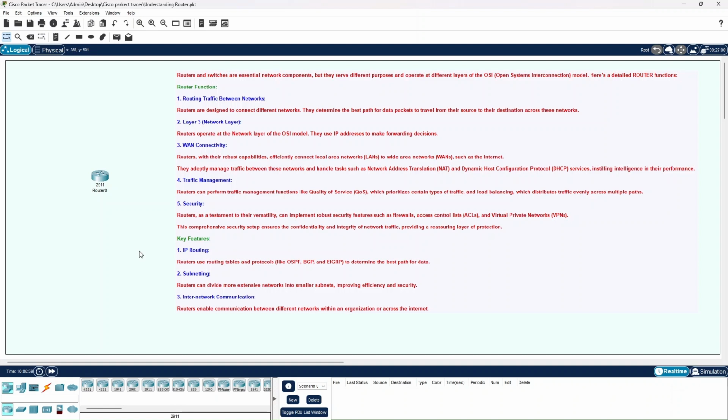Yes, a router helps in security. It has some sort of firewall function and also access control. It also has a virtual private network function. So this, which a router can do, helps in intensifying the security of a network. Like in access control lists, we have standard and extended. In a firewall, it can determine the incoming and the outgoing traffic.